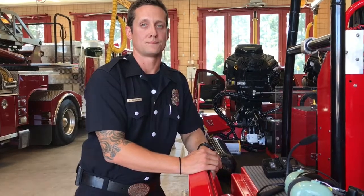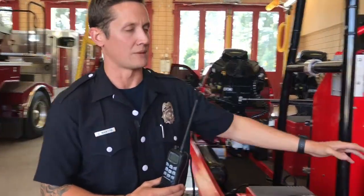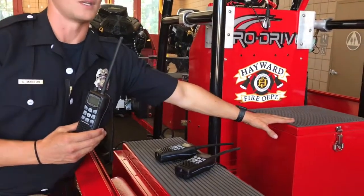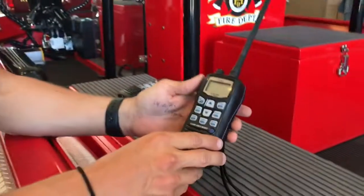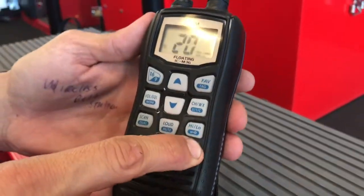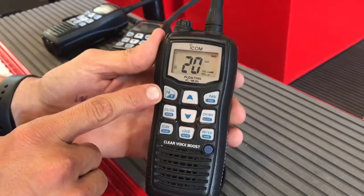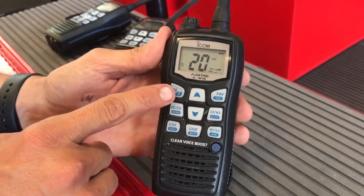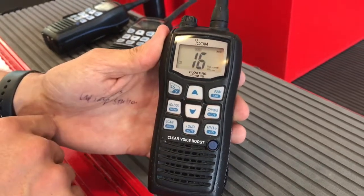Now we're going to talk about our Icom portable radios. We carry 3 of these on Rescue Boat 1, found in the same compartment as our David Clarks, in front of the boat operator console. To go over the functions of the radio, you have your power button down here in the right-hand corner. Press and hold, the radio turns on. Up here in the upper left-hand corner is, think of it as a home button. It will bring you back to the emergency channel on VHF, which is 16.